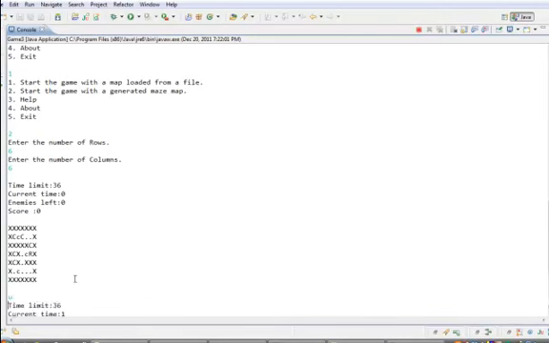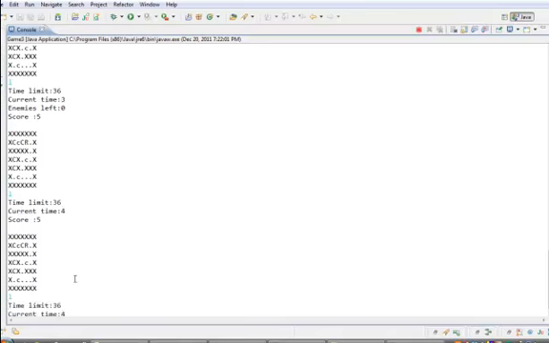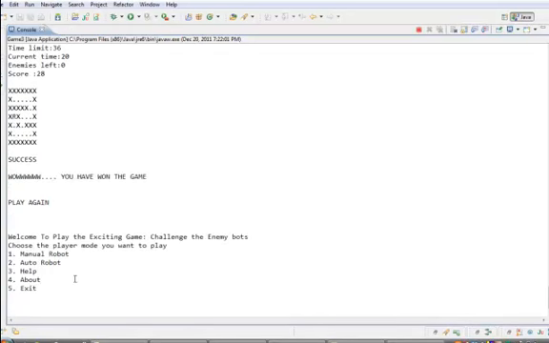You give the directions to move the robot, say up, left. By giving directions, the robot moves and collects the candies. You can see the current time is growing step by step, and the score is incrementing as you take the candies. So you have finished all the candies and you have won. Now you can see the total time taken and the enemies left. In this one there are no enemies. We'll see how the enemies play when the robot is there and the enemies are following it in parallel. So the total score is 28.